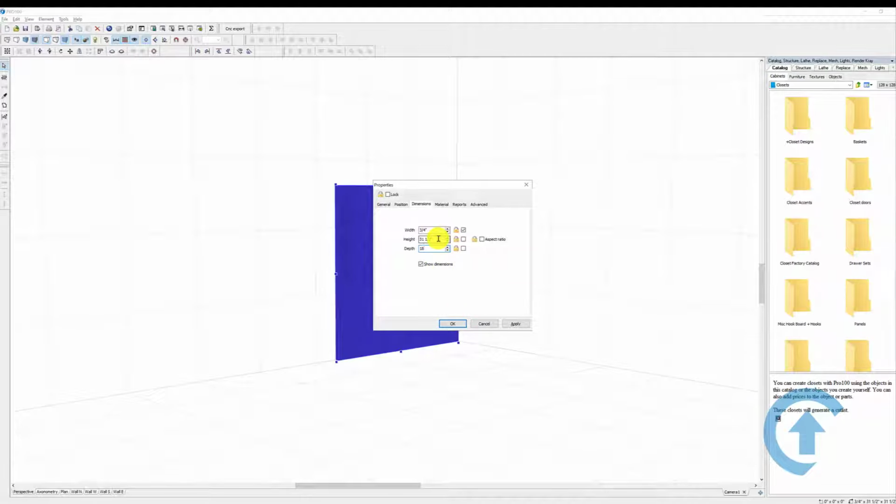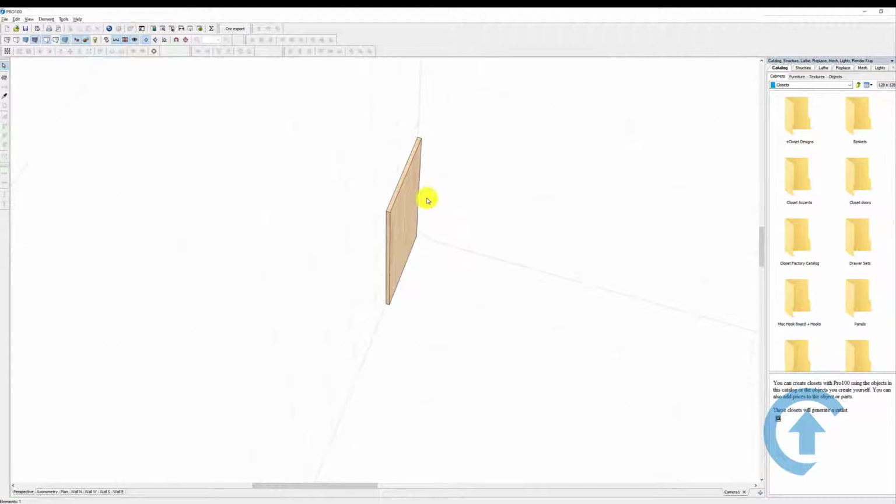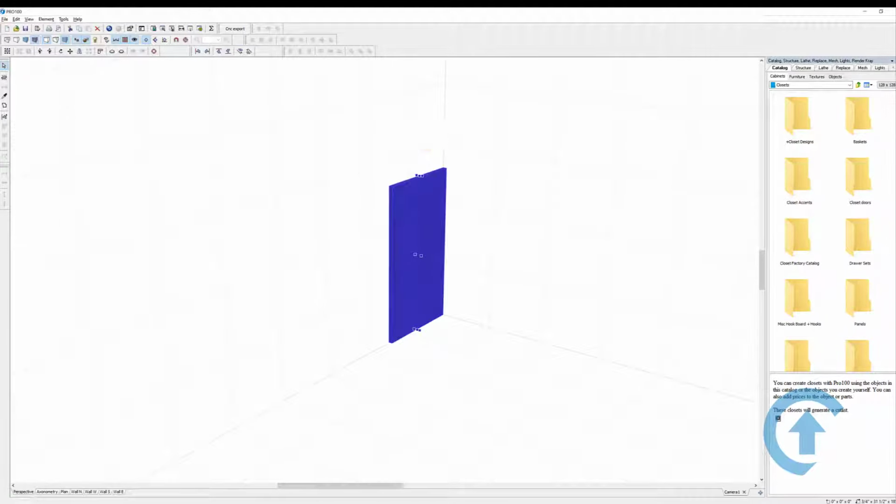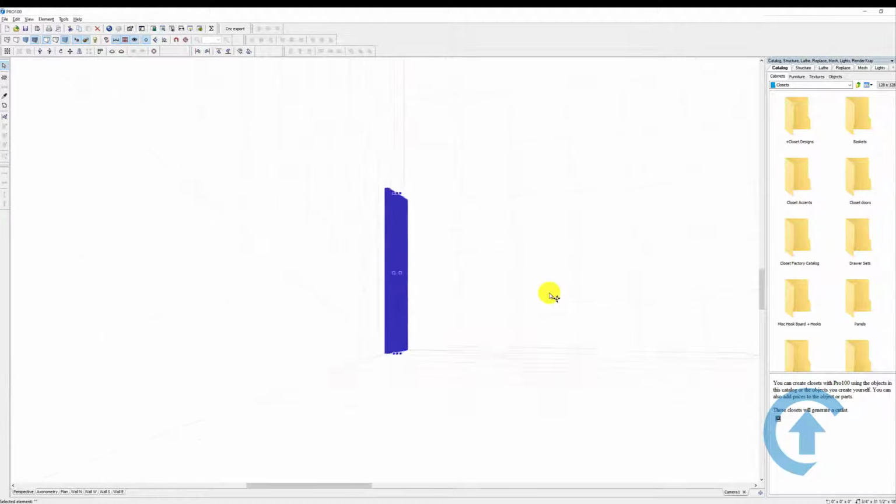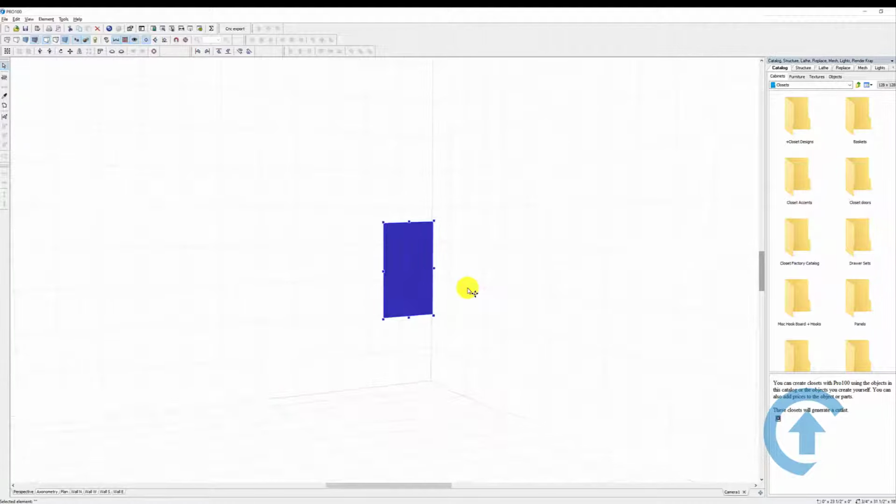Okay, and then leave it at 30 for that. Okay, and depending on how we're going to build this, make this maybe 50.